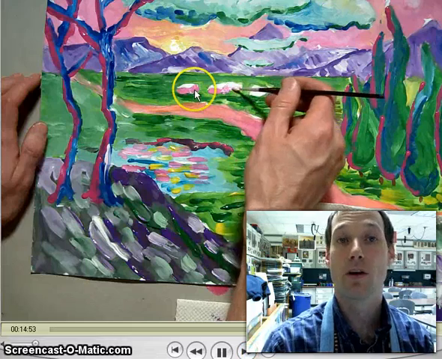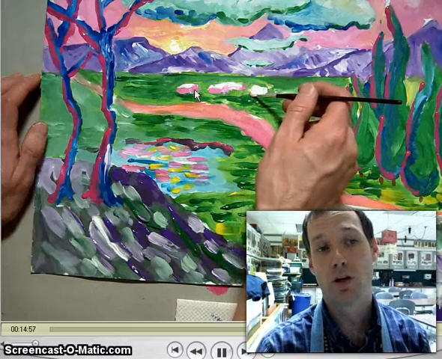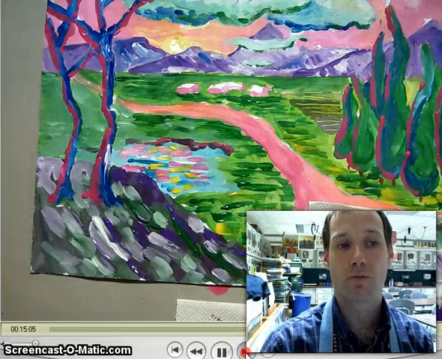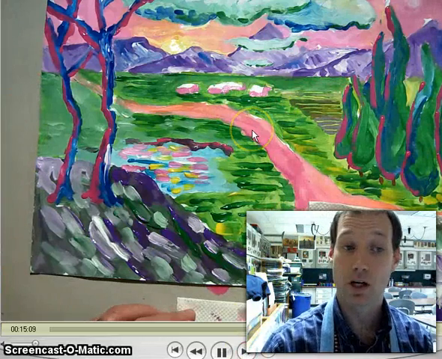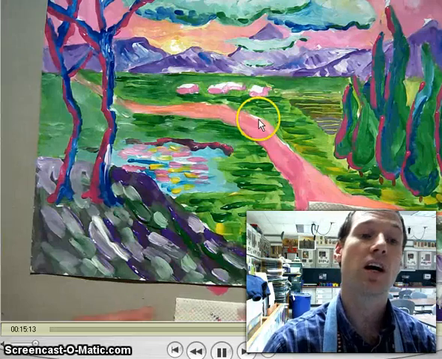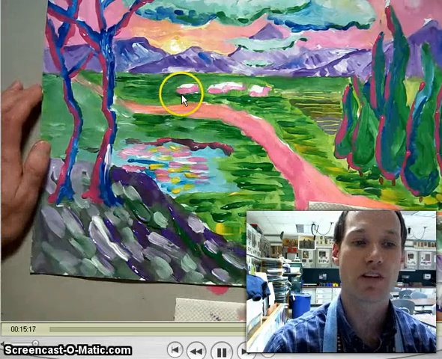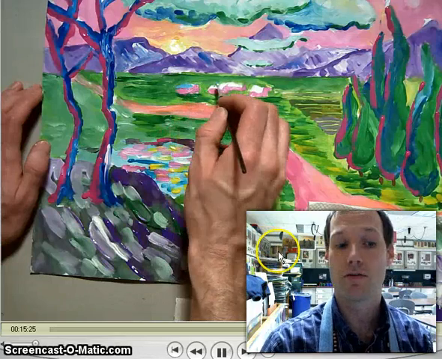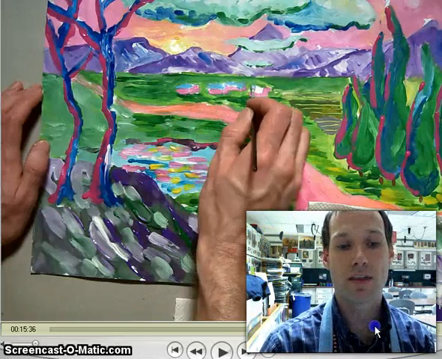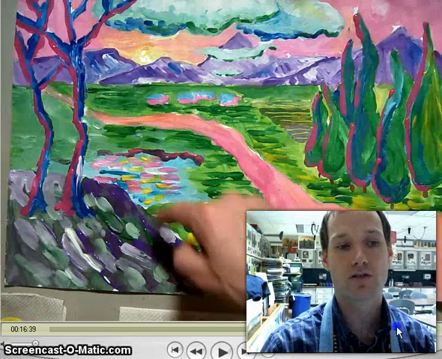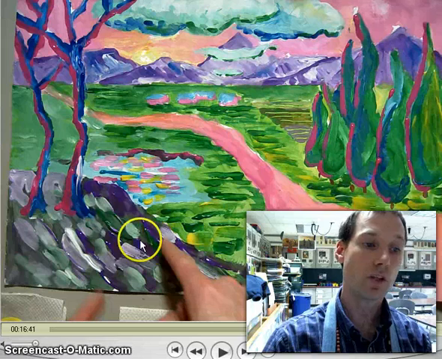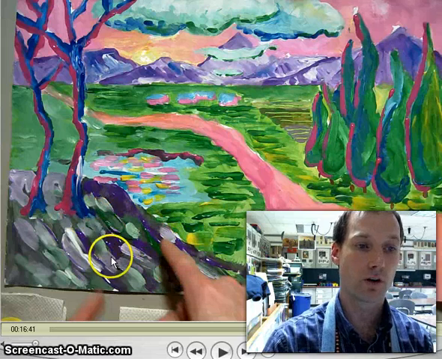houses in the back here with blending. I want them to be calm. They're kind of subdued. I want them to sit in the background, but I want them to still be there. Now that I'm done with all my brush strokes, I go to that final detail part. Notice I am using a detail brush, and I'm being very careful and thoughtful about how I fill in those spaces.